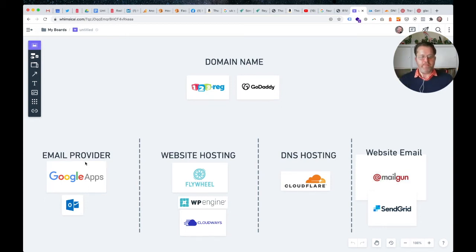So we've talked about email provider, we've talked about website hosting, and DNS hosting. I'm not going to dwell too much on that, but that's another one where you could easily use 123reg or GoDaddy by default, even though in reality DNS hosting is very, very important. It's another essential cog in the machine, and if that doesn't work very well, then it can let the site down. We tend to use a service called Cloudflare for the DNS hosting. Not only has it got very strong DNS services, and strong DNS is very good because without DNS, your website, and in fact all your services, will go down, but it also offers a lot more out of the box.